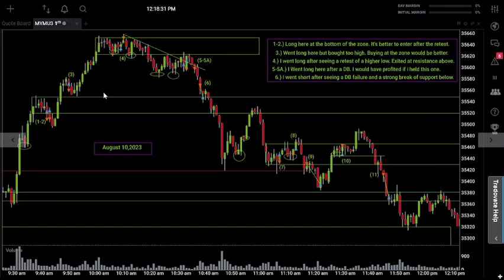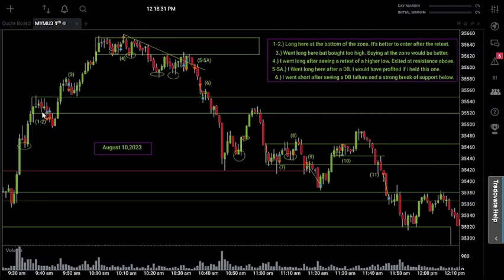Let's talk about trade number one. As the uptrend started, the market spiked to the upside at 9:30 when the market opened for the New York session. After that, I saw a swing high get created, then a lower swing high, and then a pivot point to the downside. I used those two points to draw my zone, and then I used the zone as a reference point for all of my entries that followed.